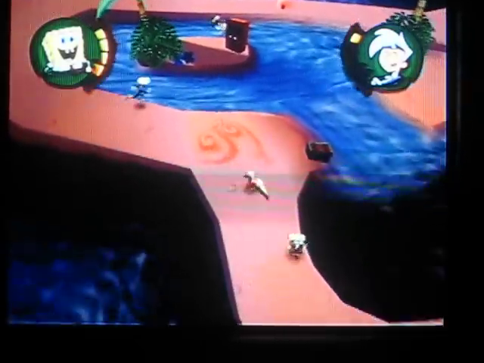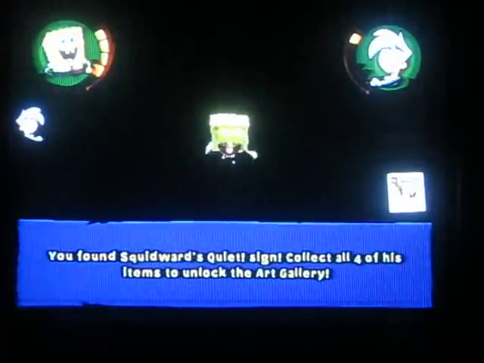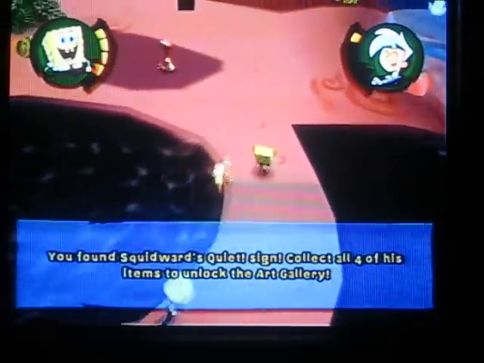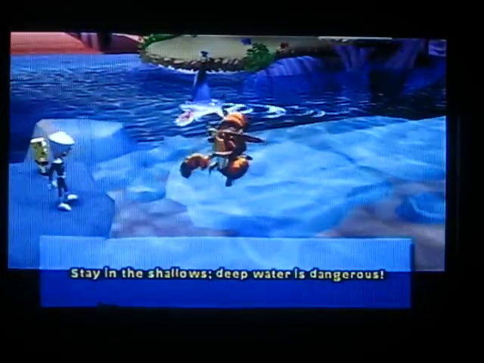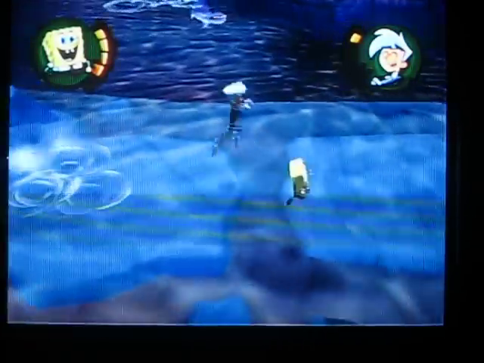Unless you're a treasure hunter, you can go up, which will get you a lot of seashells. But if you want to collect items to unlock things, then you should just go straight. Man, that crab is annoying.